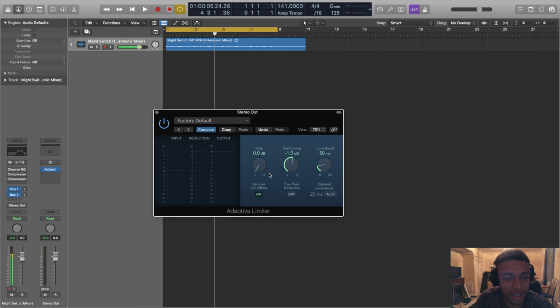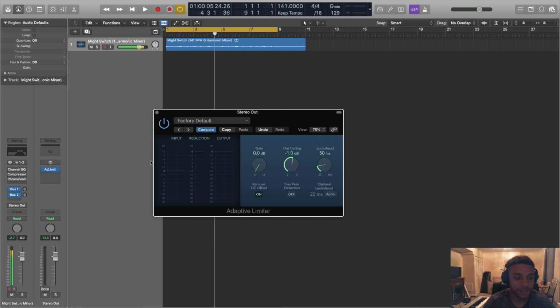And the way it achieves the loudness is that it acts as a compressor, which really is what a limiter is. It's actually very hard compression. So basically it will increase the volume of everything in your song. It will compress the dynamics. So you need to be careful about how much of this you add, because if you add too much, yes, your song will be louder, but it will have less dynamics. It could sound too squished. It could sound like the track just isn't breathing. It also can add unwanted distortion that, depending on your genre of music, may or may not sound good.